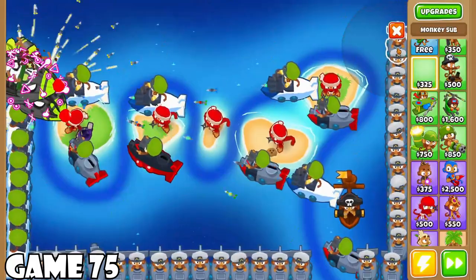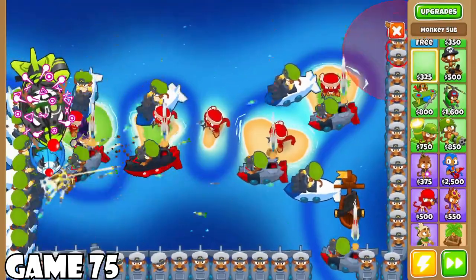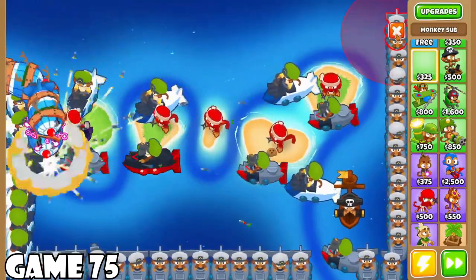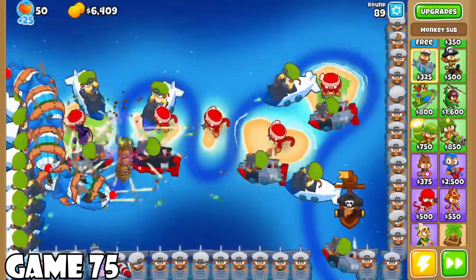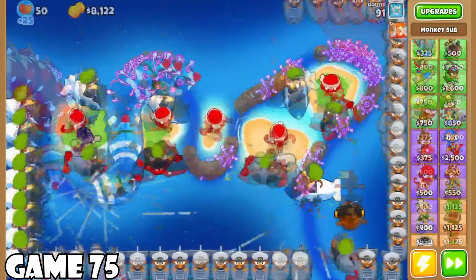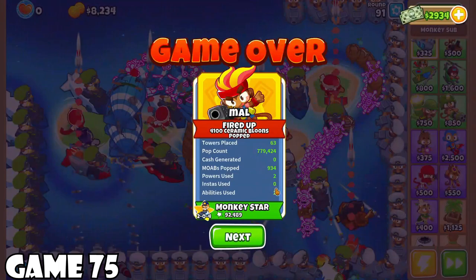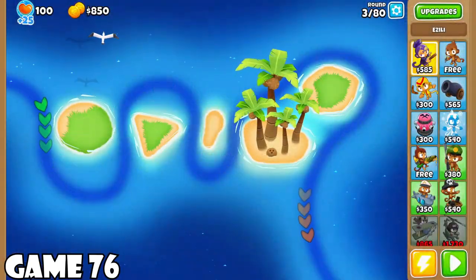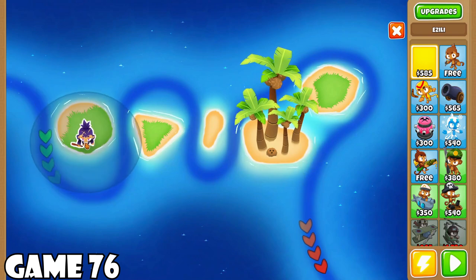Also, I lost some lives in round 78 because of the camos, so I decided to place some ninjas so my subs could pop camo throughout the whole map. Although, unfortunately, as I was lining the map, some Bloons ended up getting passed, and I took an L. This is so sad. Game 76, I'm on hard, and not doing substrat anymore.